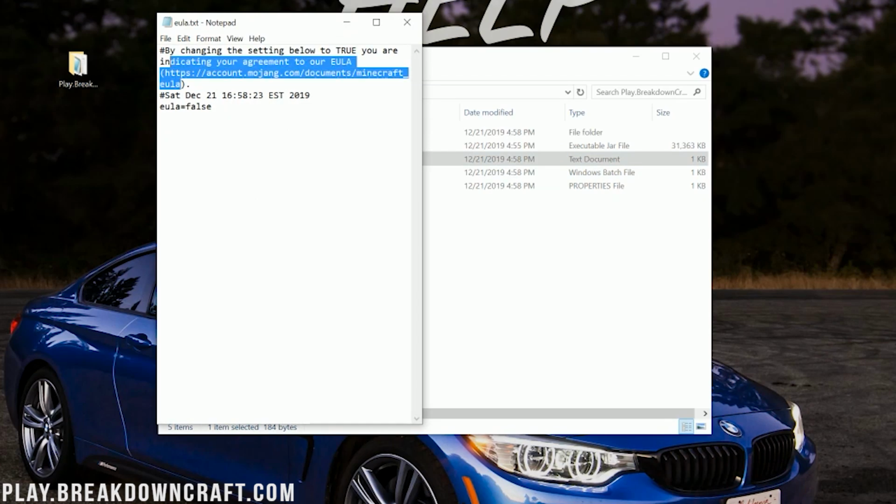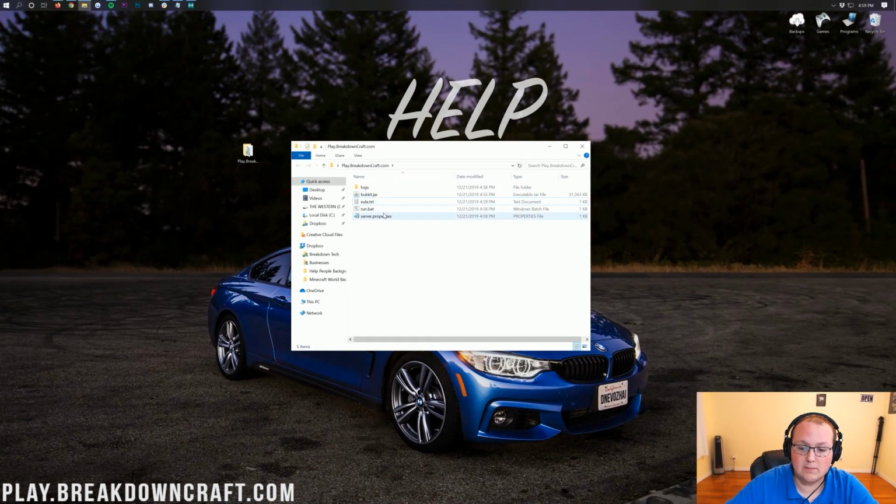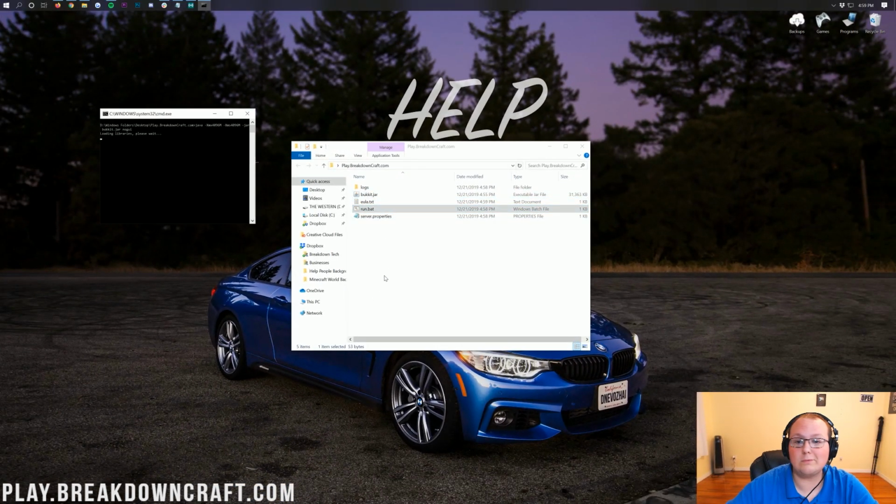Nevertheless, once we've got this EULA.txt here, we can double click on it. Then you want to go to this link right here, and as long as your server isn't going to break the Minecraft EULA, you can change eula=false to eula=true, TRUE. So you change false to true next to EULA there. There should not be any spaces or anything like that in there. Just eula=true, and then do File, Save. Now we can double click on the run.bat file, and it will start our server.